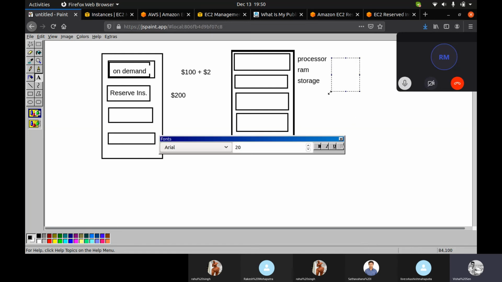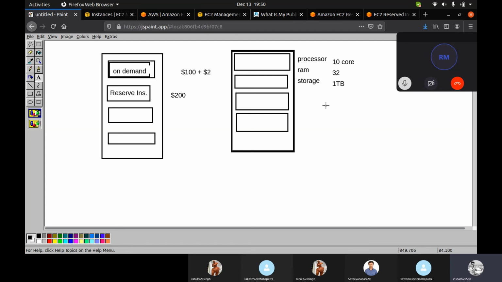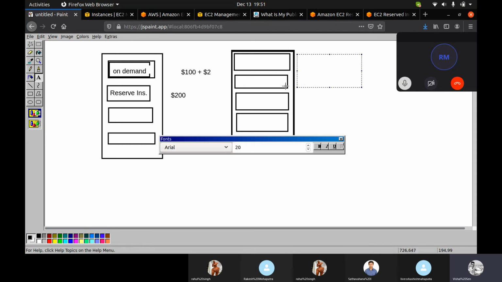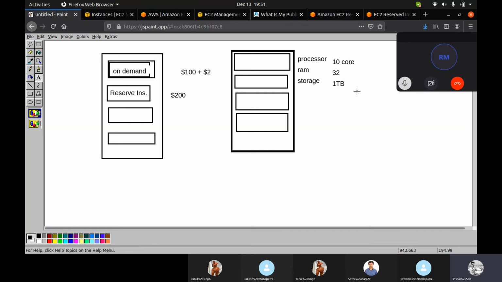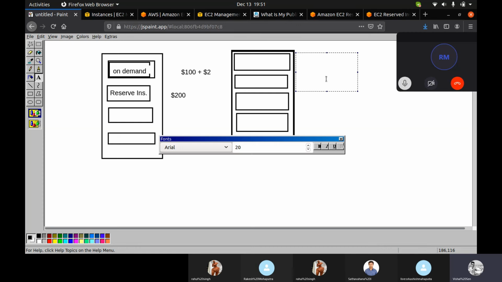Then anytime you can create your machines within this configuration. Actually, you reserve the capacity on Amazon, and with this capacity we can run our machines. Suppose in this capacity I want to run 5 machines.